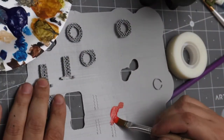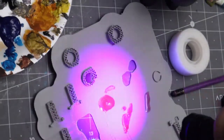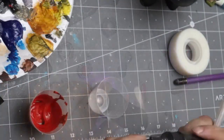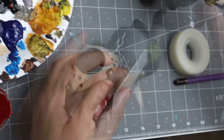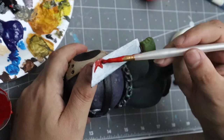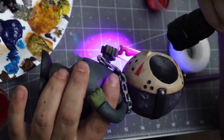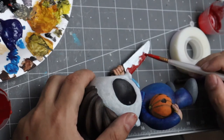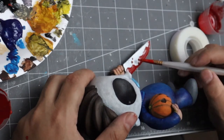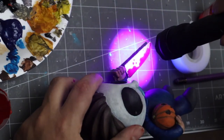I wanted to do a little experiment, put some red paint with some UV resin over it to see if I can do the blood like that on the blades. It didn't work out that way, so I ended up mixing the paint with the resin and just putting it on the blades. This actually worked out pretty well. It worked out well in the sense that I could put it on and hit it with the UV light and it would harden enough to stay in place. Although, the consistency of it stays sticky and kind of pasty. Let's check out the final results.